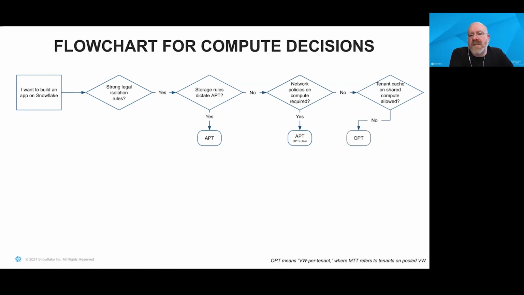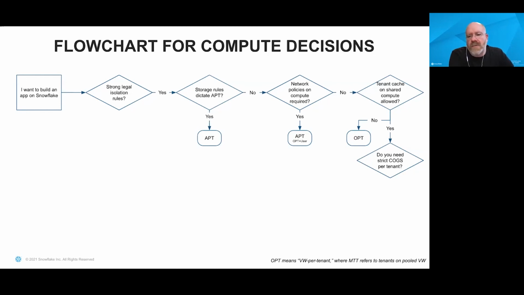If it is, or if that's not allowed, then you definitely want to go down the OPT route, where you're setting a discrete compute for each tenant, so that you can make sure that cache is correlated to the specific compute that you designate for each tenant. But if it's not a big deal, and it's okay that even though the tenants can't access that cache, the fact that it's there is not harming anything, then we need to start to ask some other questions.